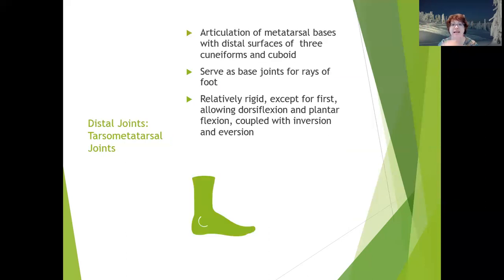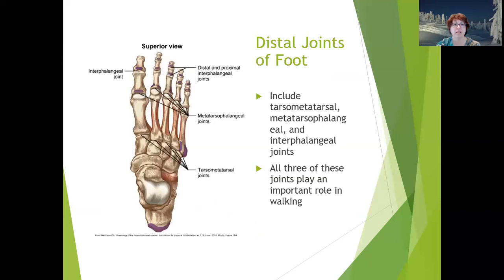So when we talk about the ray, it is the chain from the tarsals through the metatarsals through the phalanges of an individual digit. So when we look at this picture, let me draw on here. This is the first ray. So this whole series of bones here. This is the second ray. So it's that whole chain of bones that leads out to an individual toe. Hopefully that makes sense.